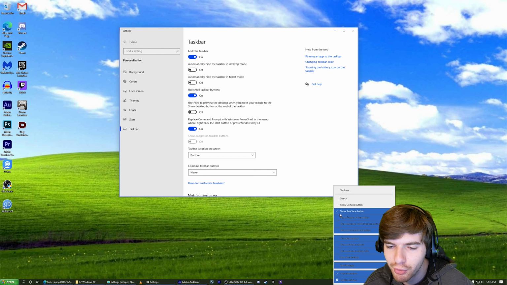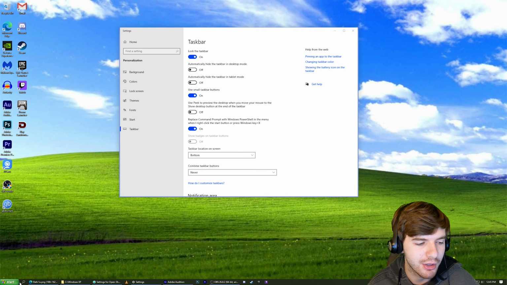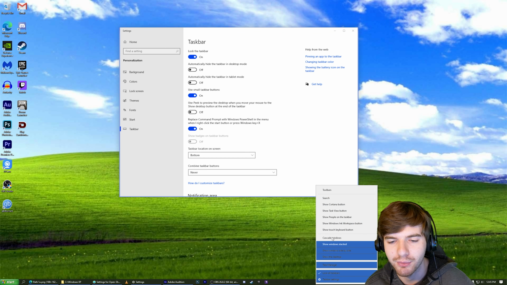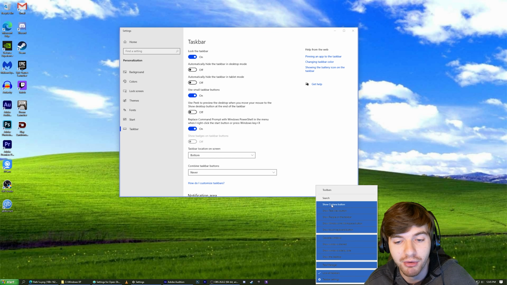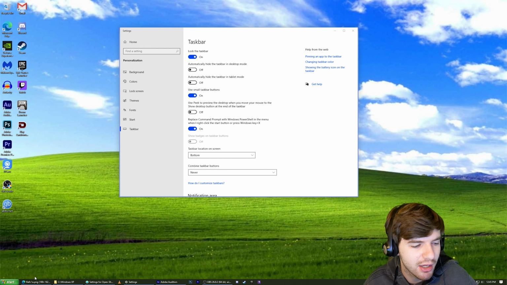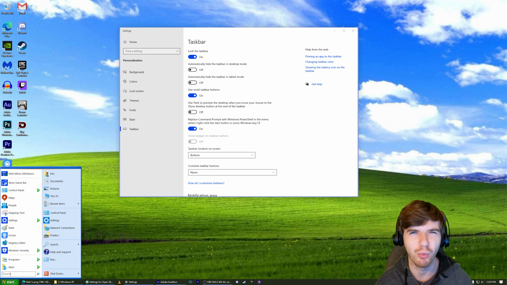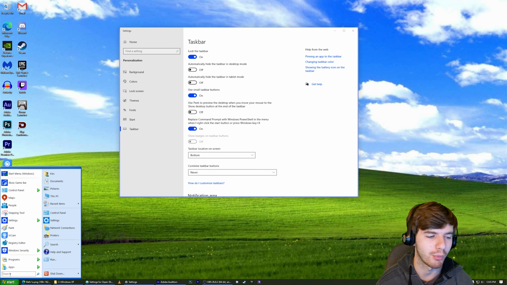All right, so you see there's these little white check marks next to show Cortana and show task view buttons. We're just going to turn those off. I don't use those, and those aren't really present in Windows XP, but if you use them, you can keep them, whatever. All right, so let's go to search, and then let's hit hidden for that search icon because we're going to use the search in Classic Shell, which, believe me, works just as good, if not better, than the regular Windows search.